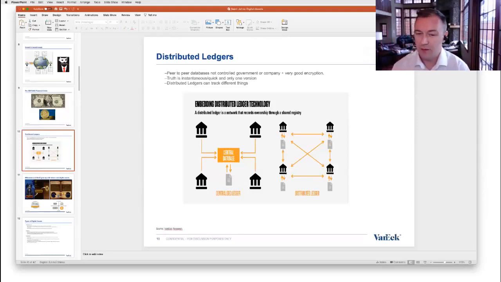Usually a distributed ledger is really just a ledger that is hosted by many organizations, and they have an algorithm to agree on what's the truth on that ledger. So it's not like an Excel sheet. It's more like many Excel sheets at different places, and then you exchange information to get to the truth and compare those Excel sheets, if you will.